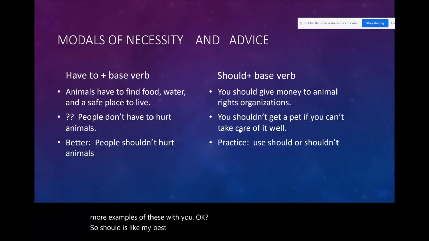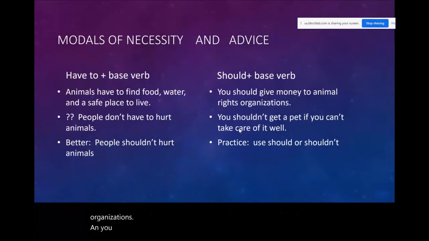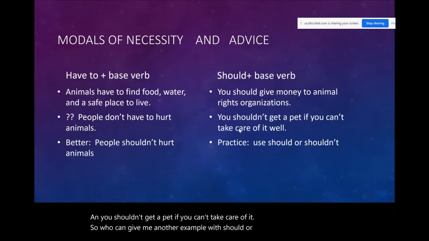Should is like my best advice. I really believe that you should do what I'm asking. That's what it means. So you should give money to animal rights organizations. And you shouldn't get a pet if you can't take care of it well. So who can give me another example with should or shouldn't? Let's practice that one.